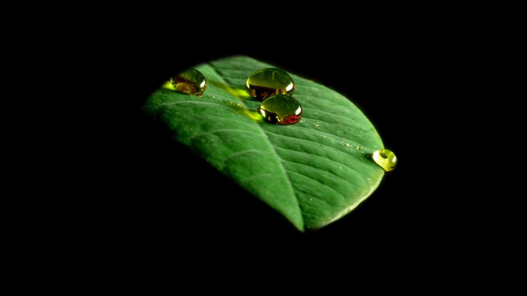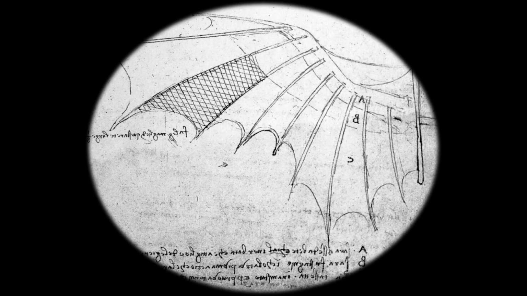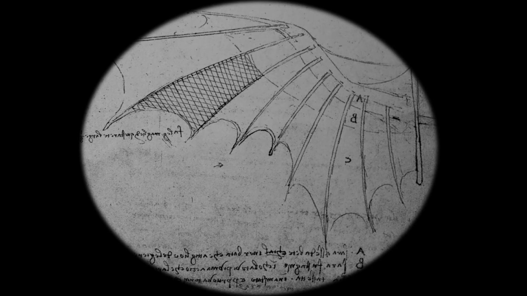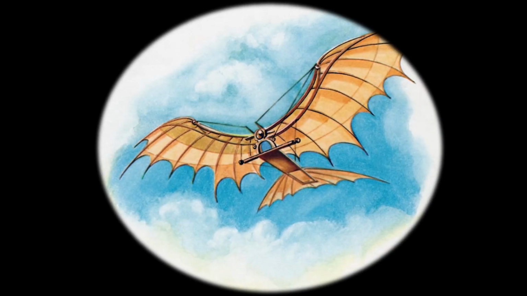Hydrophobic properties were inspired by the lotus effect of the lotus flower, the water rolling away from the leaf as though repelled, and of course, most famously, Leonardo da Vinci's flying machines inspired by the sparrow and then the hawk. So why exactly are there advantages to the inspiration of nature alongside science?